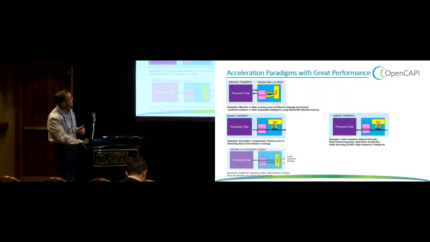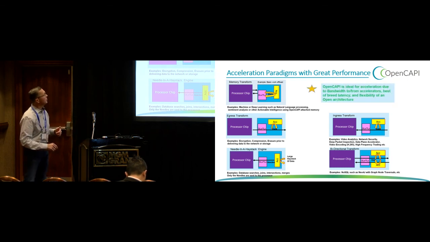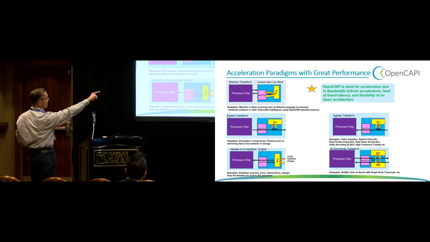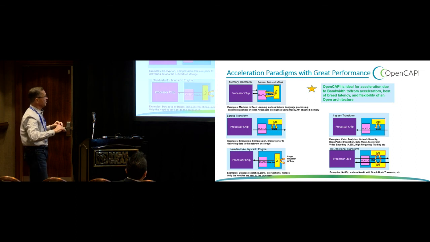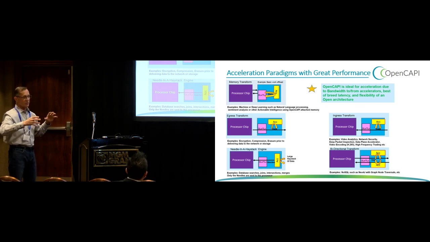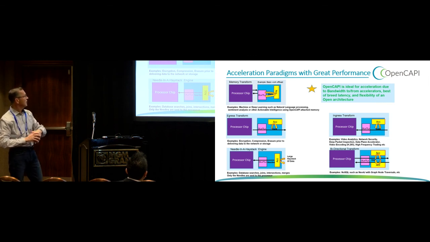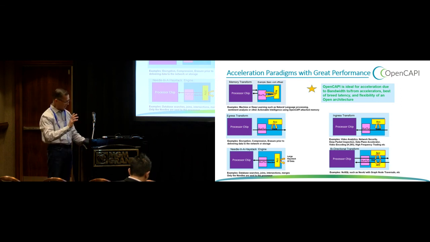So I'm going to just kind of race through this here a little bit. So here's some of the paradigms or some of the acceleration things that you can come up with, right? So we have the basic offloading, which is typical accelerators. You have egress and ingress, so the information goes in and out of the accelerators. You can operate on that data real time. It's really interesting. A lot of the government stuff, especially looking for terrorist activity, those kinds of things on the internet. Some of these things play very well in that space, right? I know a lot of countries are doing pornography checks and things like this. So egress and ingress is something like that. There's an approach called needle in a haystack engine, where you just got to go out and find something in this huge data place. And then you've got stuff that you can do both ways, obviously, right? So the whole architecture of the OpenCAPI does well in this space.